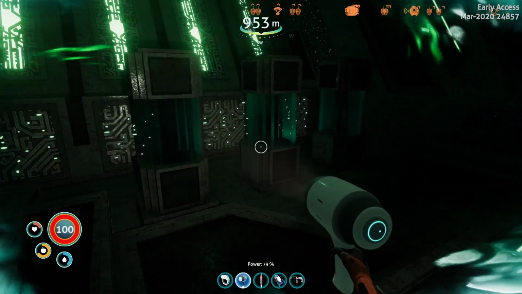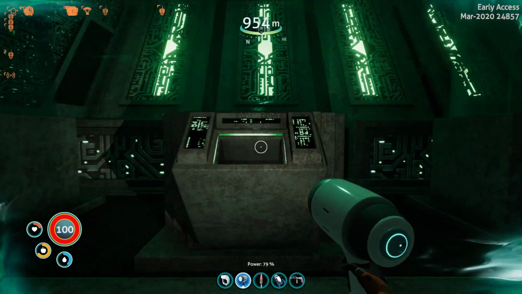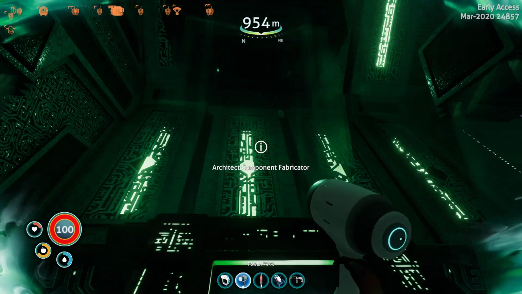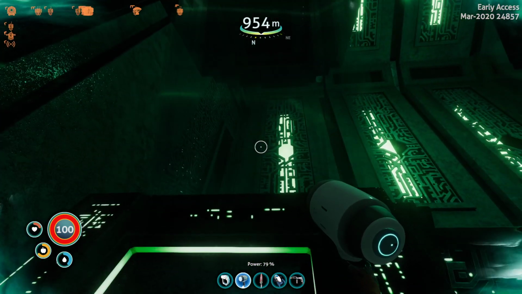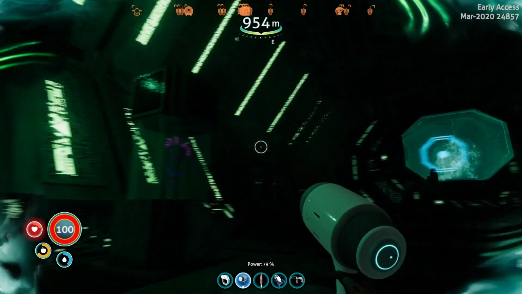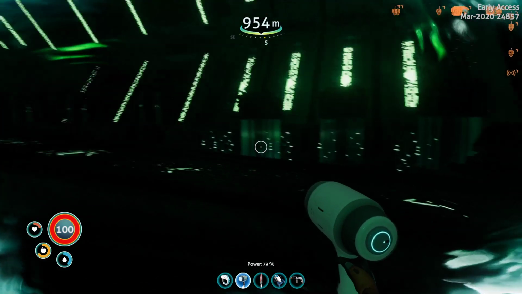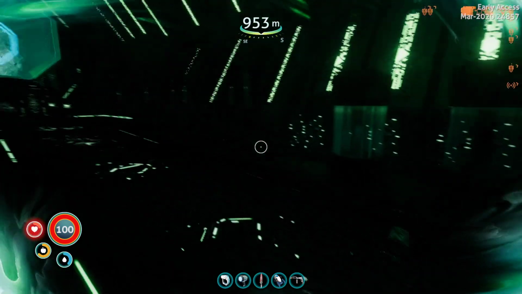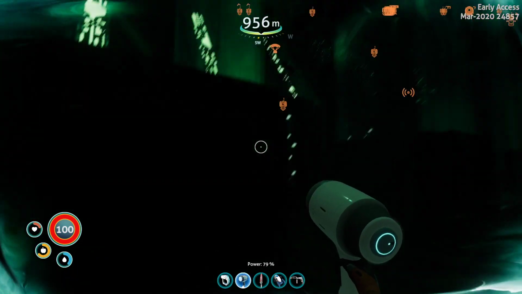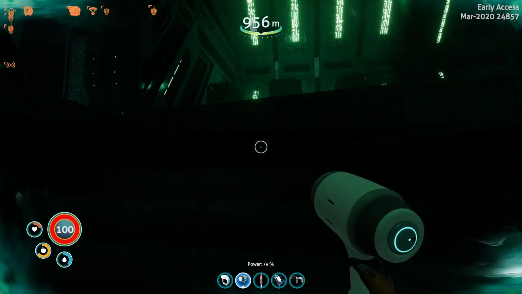Because none of these other chambers are lit up like that. Ah, architect component fabricator. And another, so he's got three total components in each for his body, and we're missing 2 of them. So that doesn't help me much. Where would I find the others? I wonder.